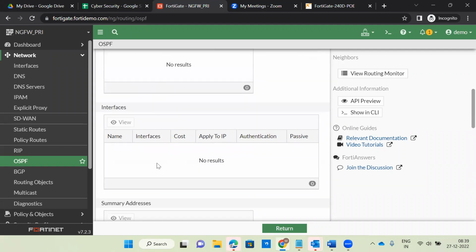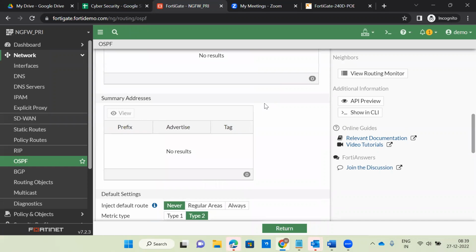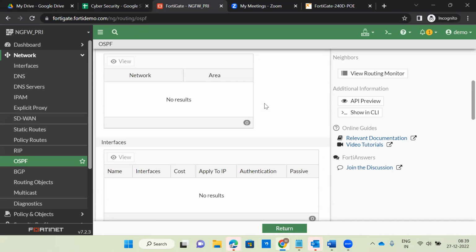We have to get this information. Already a static route is configured, that's why we are not able to see anything here. The most popular routing protocol in organizations or anywhere in the market is OSPF. It will connect multiple countries, multiple locations, multiple cities, and multiple continents as well.